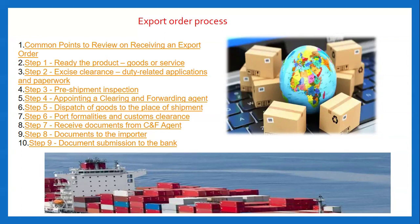Okay, so in this way, if both are giving the same prices, the same CHA plus freight forwarding company, then you will appoint the same. Then there is no different coordination required between the CHA and freight forwarding, so you appoint one single party for them. It depends on the pricing and service level.